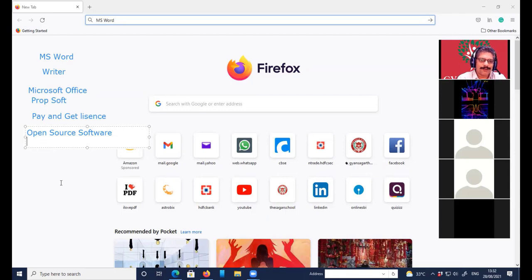So we are going to be using one of the open source software which is available in the market, and that is called Open Office. This Open Office is a suite. It's a package of applications. It is not just one application. There are a number of other applications available within it. So you have got Writer. You have got a spreadsheet, which is Calc. You have got a presentation software, which is Impress. So this is what we're going to start with today.